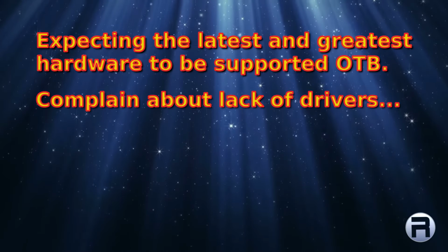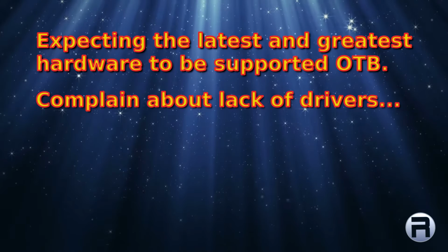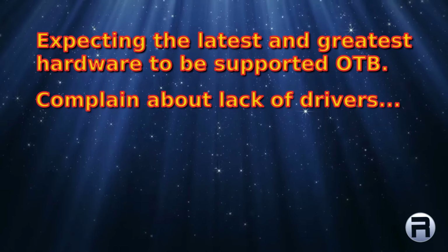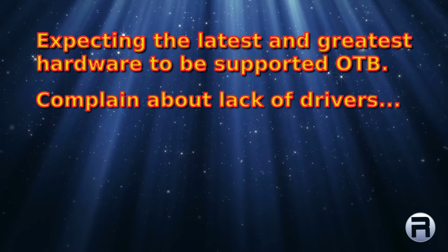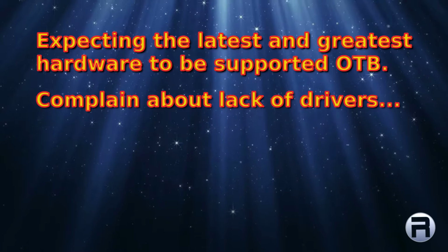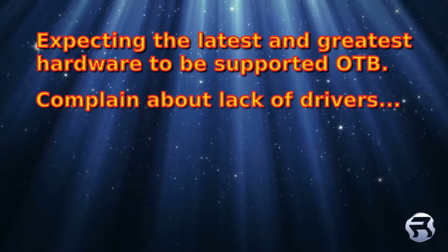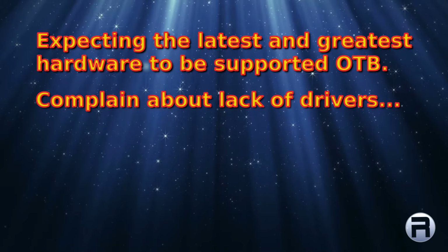So when it comes to hardware, I would suggest, if you must, use pre-built systems. Anything from HP or IBM or Lenovo, anything like that, they have a pretty good track record of running very well with FreeBSD. And if you go for a more independent vendor, say for instance System76, now they have a fantastic track record of running Linux already pre-installed. So there's a good chance that anything by them that actually runs Linux, or any other machine that actually runs Linux perfectly, will probably run FreeBSD as well.